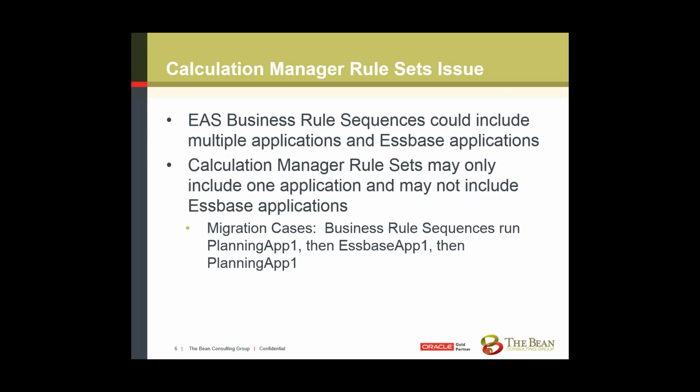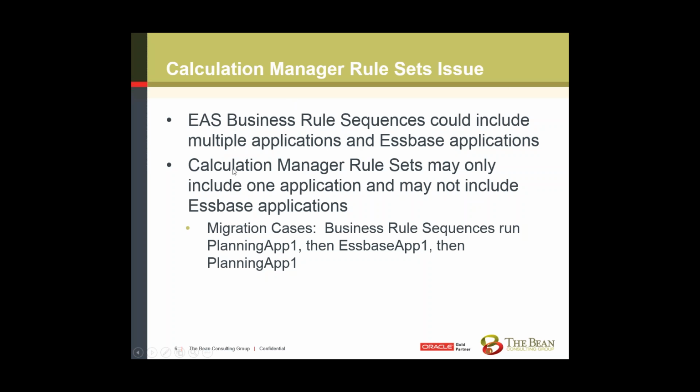So perhaps I'm moving some data from my planning application to an Essbase BSO application where I want to then run a calculation on the BSO side for performance reasons, and then move the results back into my planning application or something like that. So that's our case here, right? We have a business rule sequence where we have a rule running in our planning application, then we run a rule in our Essbase app, and then our planning app.